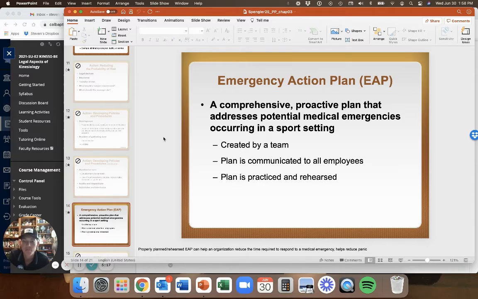The first facility that I actually managed at a university, it was a weight training facility that was open to both the student body population as well as athletes. And so it was one medium-sized facility that served both. It was at a small Christian university. And as the manager of the facility, I had to come up with an emergency action plan. I actually worked with campus facility on this.